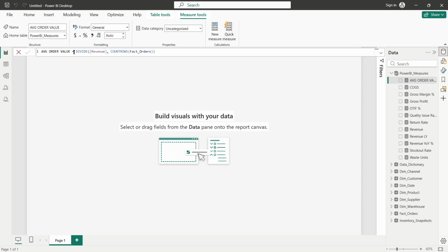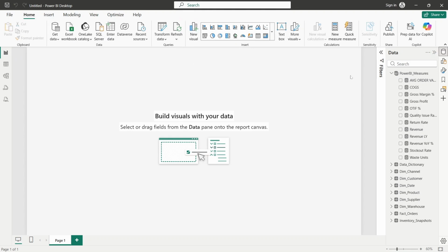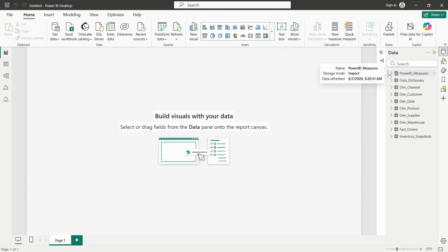And since it's an average, not a percentage really, I'm just going to put it to 0. I just want it to be 0 decimal places, not 1 or 2. I don't want it to be in decimals. So once that is good to go, let's start with our report right now. Let's start with building our reports.